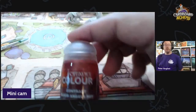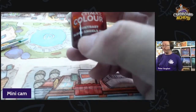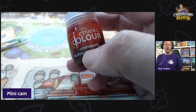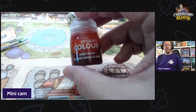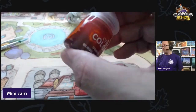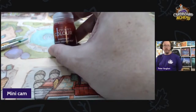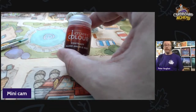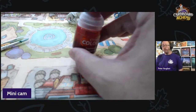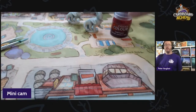We're using, like I said, Citadel, and this is a line that they have called Contrast. This to me feels like the cheaty, the best way to paint minis, because unlike having to deal with the water to paint ratio, this comes out pretty much just the way you'd want it. And I feel like it pools and leaves a little bit of contrast, hence the name, to the way that the minis get painted.